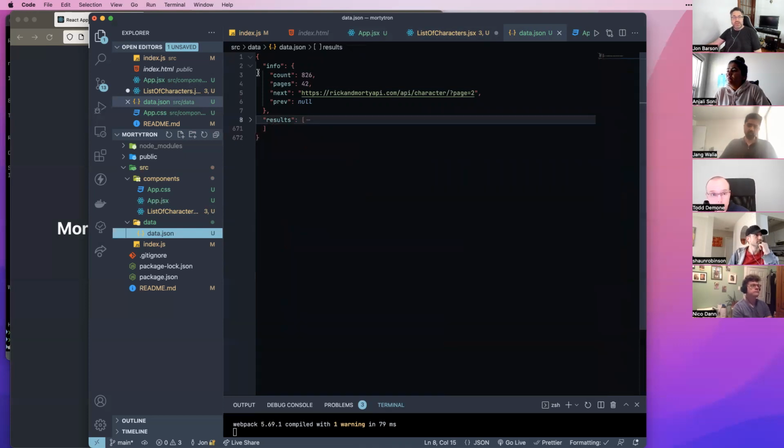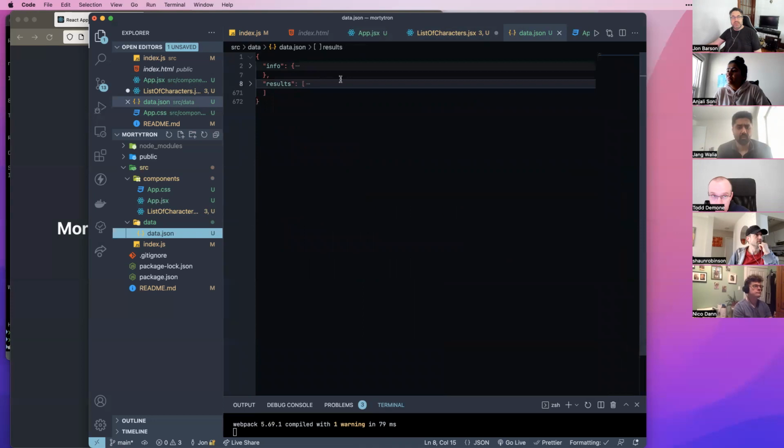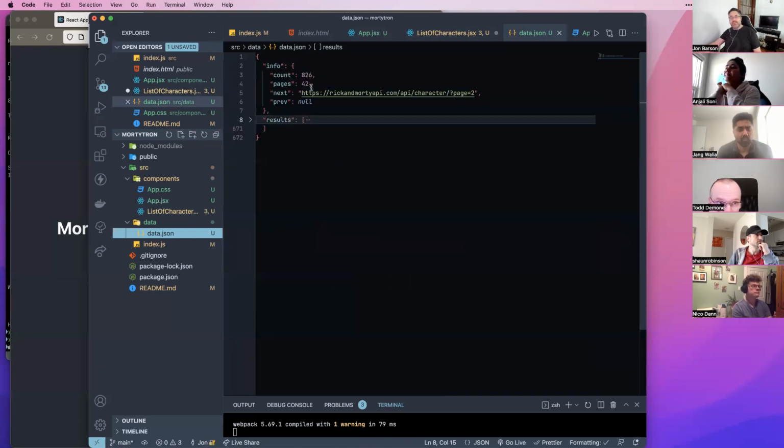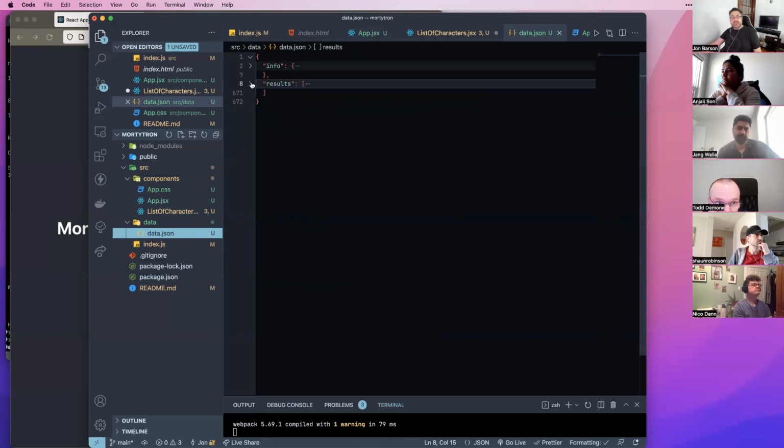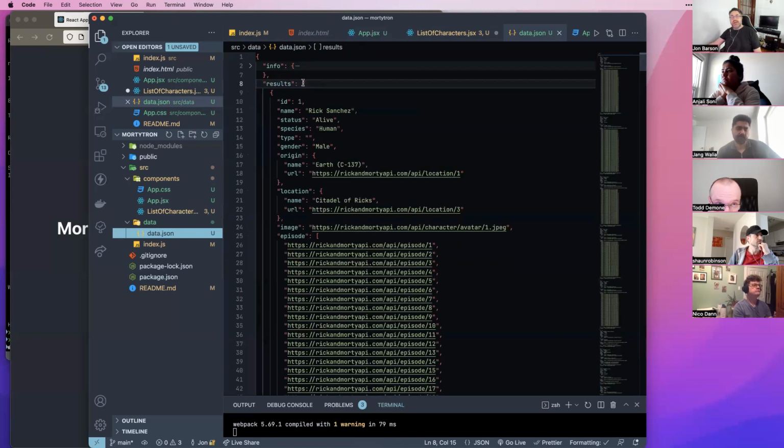Let me close these so it's a little more clear. The two properties are info and results. Info is another object that has four properties. That's fine. The results, though, are an array. And this is the data that I'm looking for. So it is going to be an array.